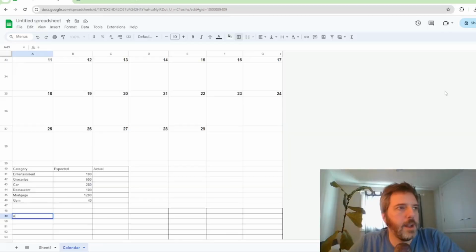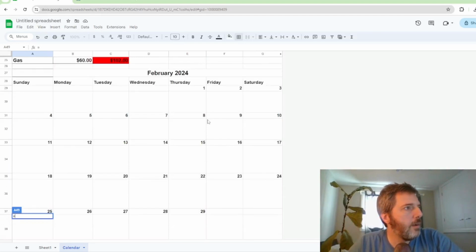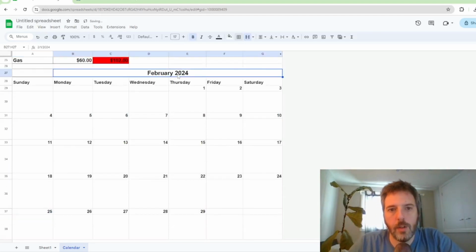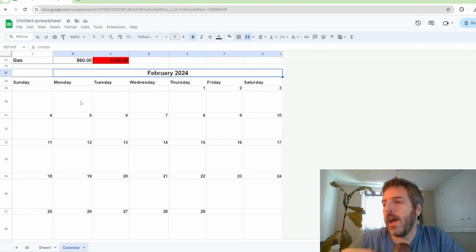I've gone ahead and created a calendar here for February. You can see February 2024. So what we have here is every single day. To do it is extremely simple. There are other ways where you can create formulas to do this. So if you're the type of person that knows Excel very well, then for sure use the formulas, because they're going to help you every single month with creating your trends, and they're going to create your calendar a little bit quicker.